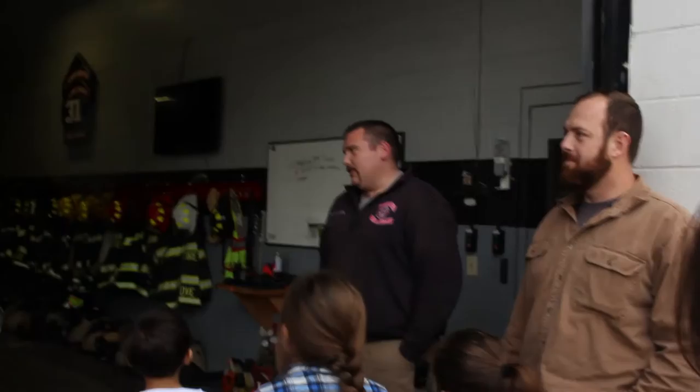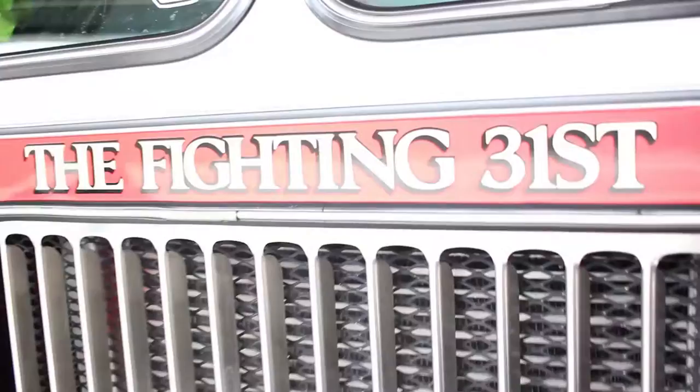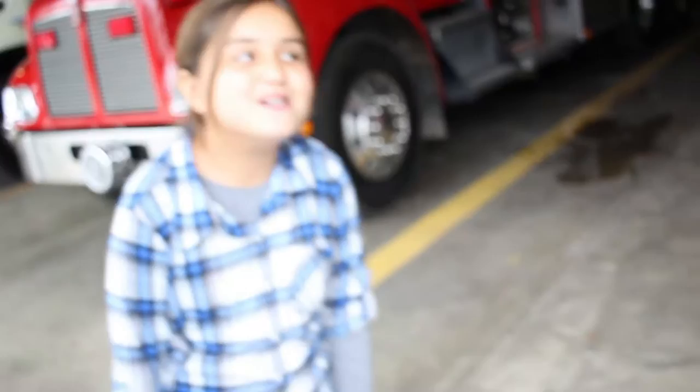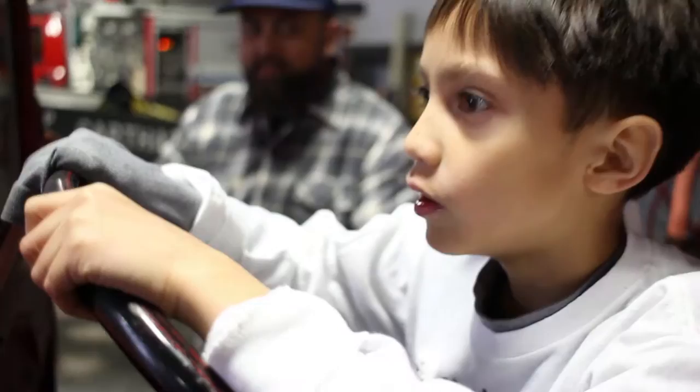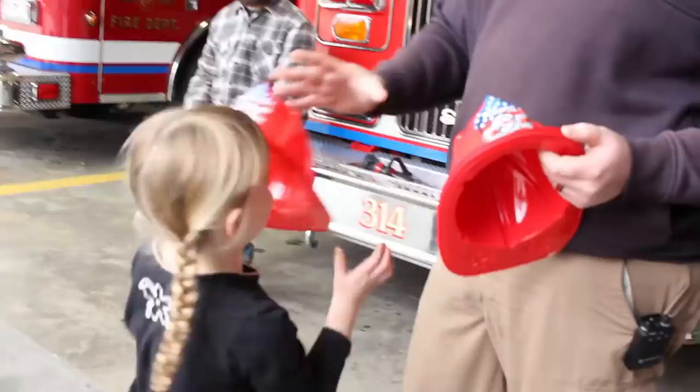No touching switches and no running. I'll let you go through the truck until we get them to sit in them — that's only two things. I'm going to send it all good to the fire department here. What do you say? Thank you! You're welcome. Thank you. You're welcome.